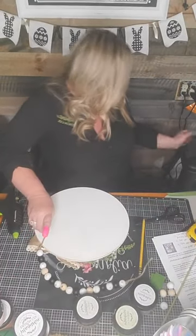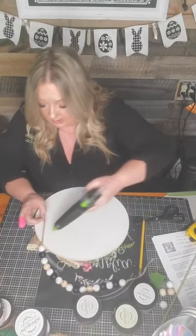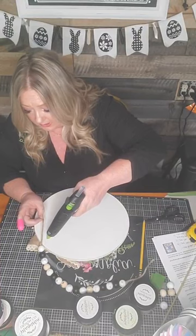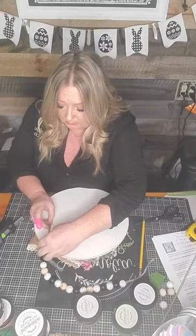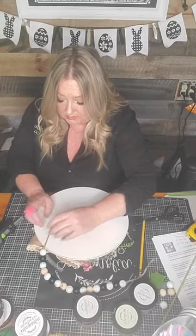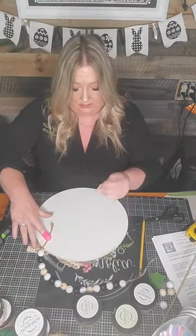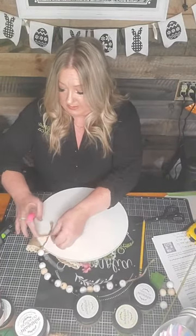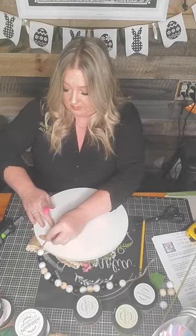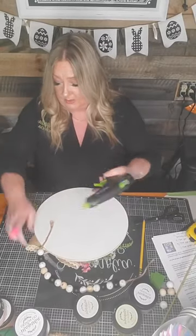I'm just gonna put a load of hot glue. Oops, it's already over here. And I'm gonna see. You could have drilled a hole in here, and it would have made it a lot more sturdier. Just didn't really know where my holes were gonna go. So I'm gonna hold this down for just a second. Then I'm just gonna see about one of these shims. Where's the little one? Okay, these little shims that I have to kind of hold it in place. No, it won't work. The twine is just way too thick, which is fine. I'll put some more glue then, and then I'll cut off some excess.